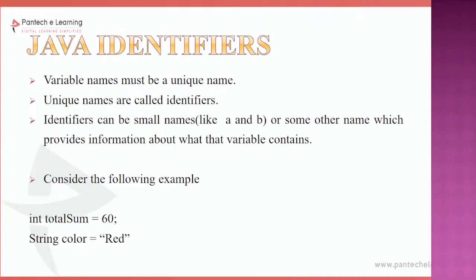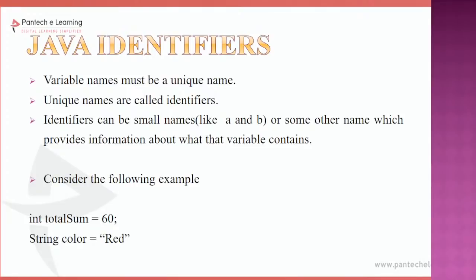Similarly, what is the use of an identifier? When building a larger application, say, for example, I want to compute the annual salary of an employee, the yearly salary of each and every employee in a specific department, I can give an identifier called annual salary, or annualSal, or whatever may be the case. Just by looking at the variable name, I can identify what type of value that variable is holding. That is the main use of identifiers: unique names, specific names.